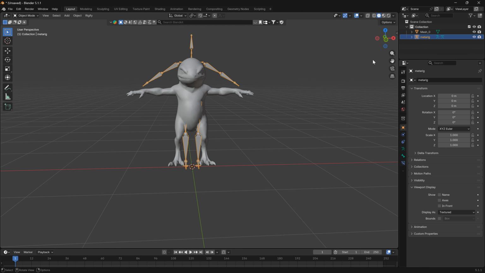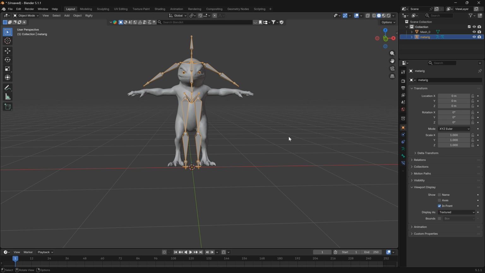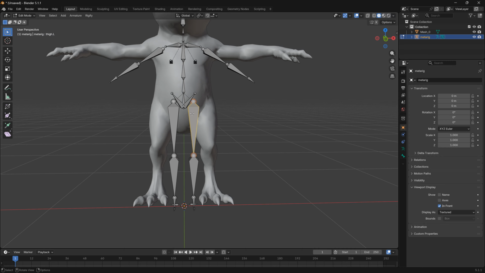Okay. So I got the armature selected. I went to object, and then I'm going to push it in front so that we can always see it. And then I'm going to push S to scale it. There we go. Now I kind of want this. It's not fitting correctly, right? So let's see. I will first apply the scale, Control A, all transforms. Now with the armature selected, push Tab, go into edit mode. Now I want these to just line up more over here.